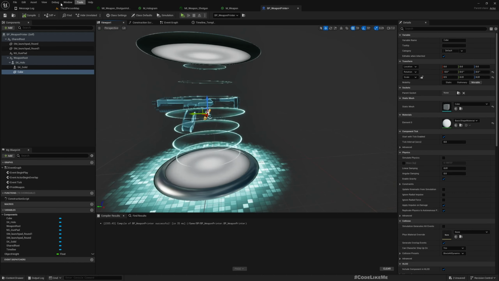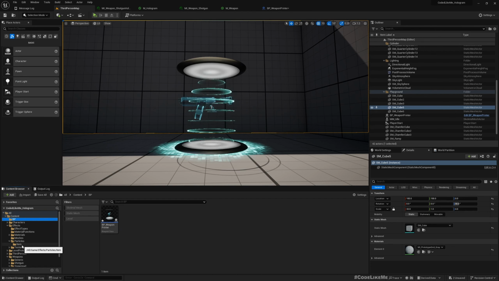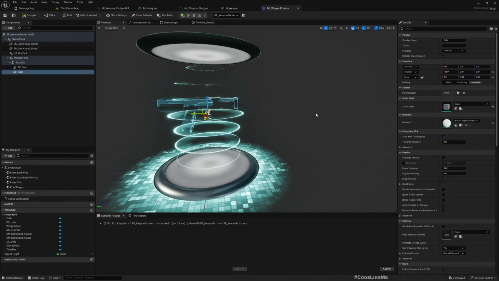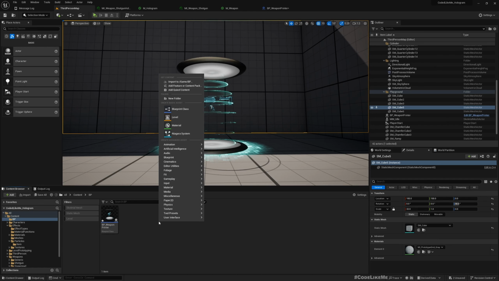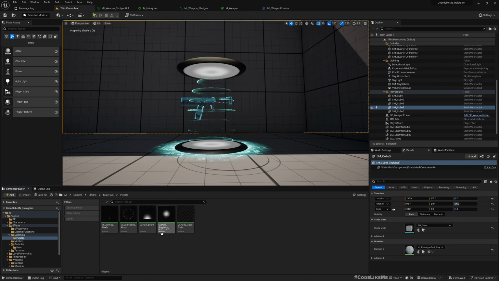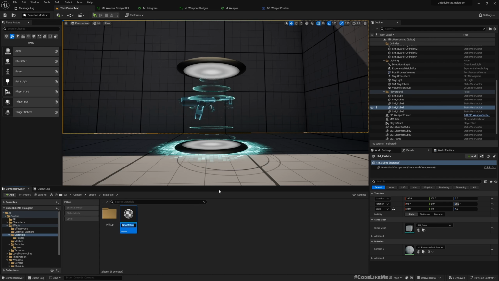Right, and instead of this material, where is the default material? It's an engine material. Okay, let's not change that. Here, let's add a new material. Oh, it's under effects, but that's fine.